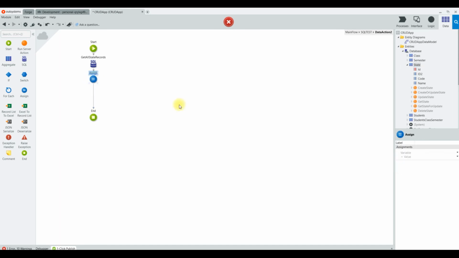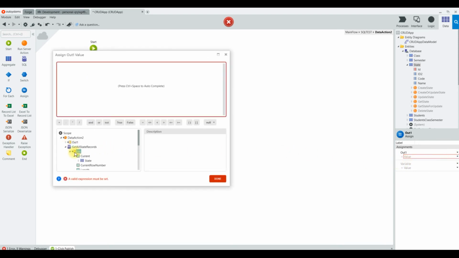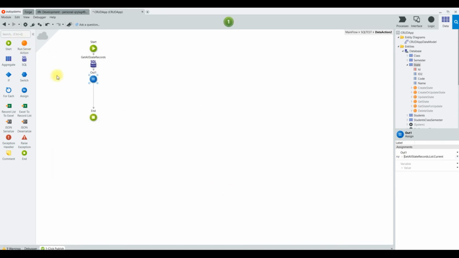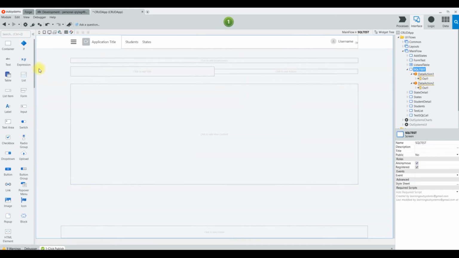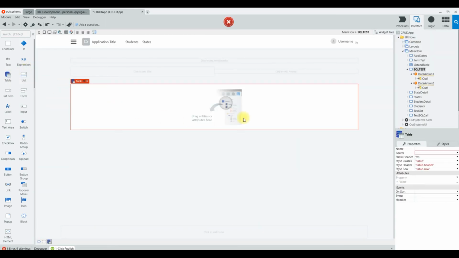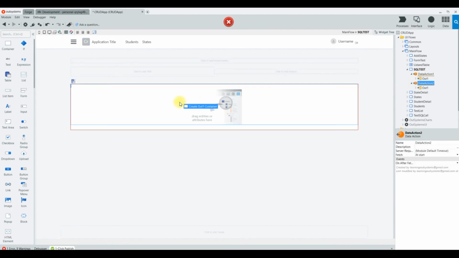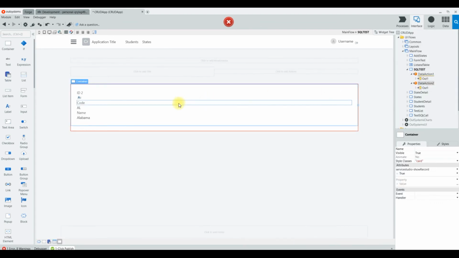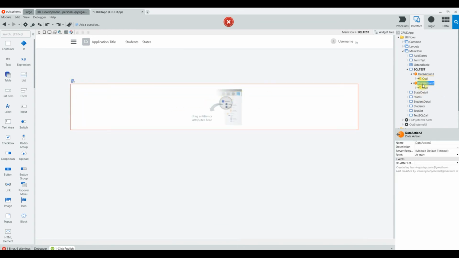So we're going to assign our outbound variable to the values, or the values to the outbound variables. And what are my choices here? I want a list, but it won't let me hit a list, so I'll just hit current. What will that do for me? Let's see. I'm doing this because I know exactly what's going to happen, but I'll show you guys. I'm going to bring over a table, and I am going to bring my value. And look at that. It only brought back one record. Why did it bring back one record?